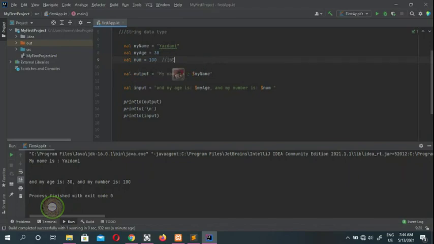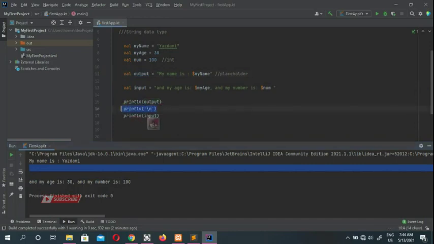And the output, my name is, it's a literal string inside these double quotes, and we put a $my name, because this is working as a placeholder. You put val input, and my age is $my age, also a placeholder, and my number is $num. So you see the first println, my name is Yazdani, outputs this one, and there is a gap here, which is this println.